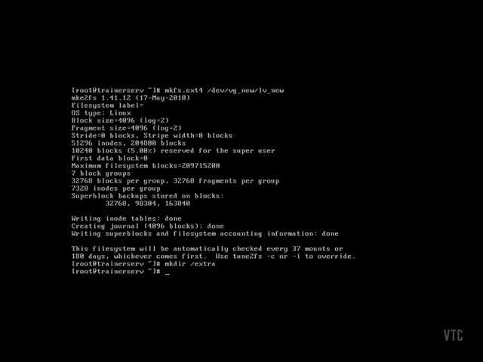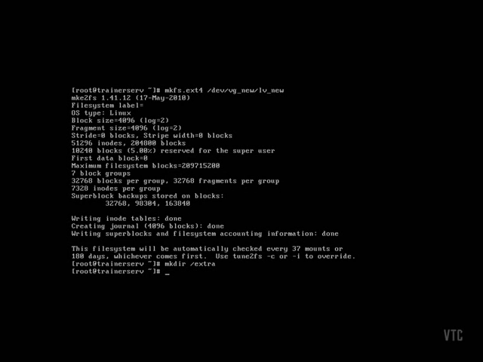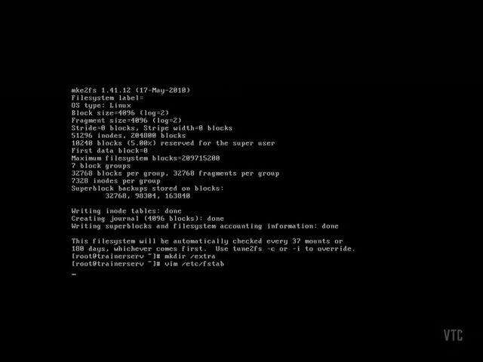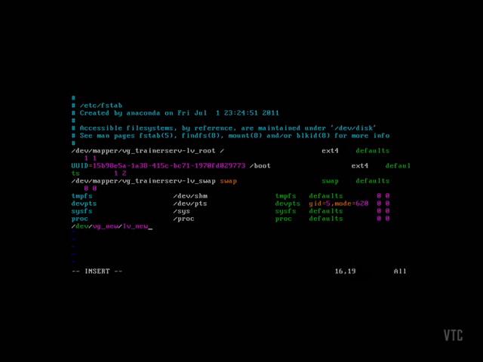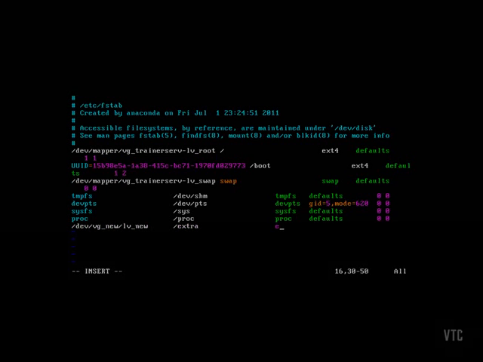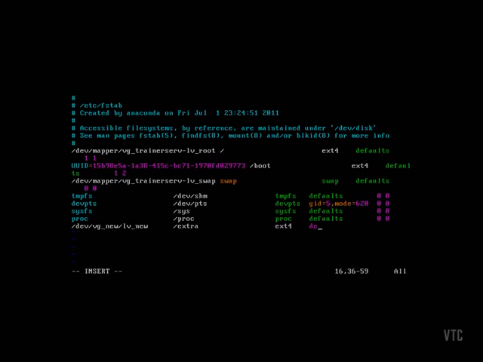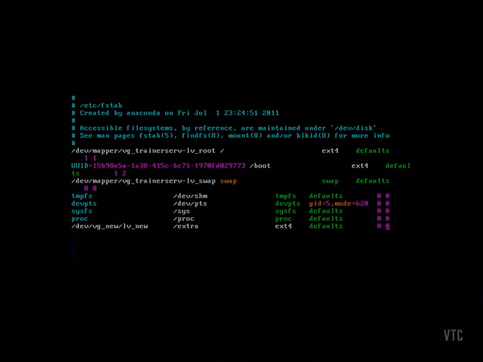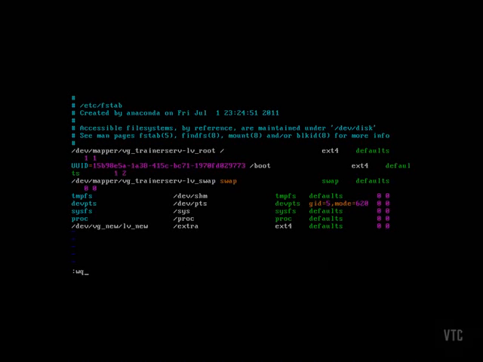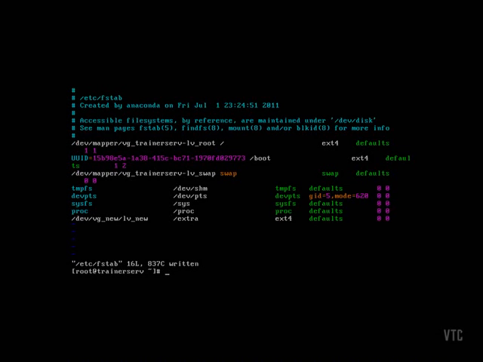And then we will add an entry to our /etc/fstab file so that it will be brought up at boot time. Now we will mount our new volume and create a test file there.